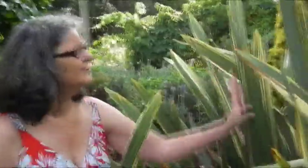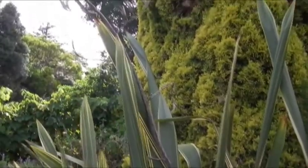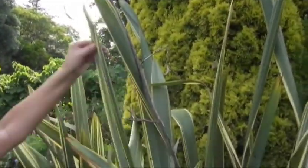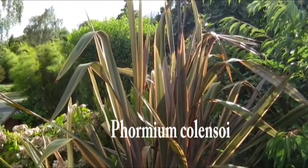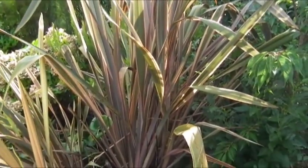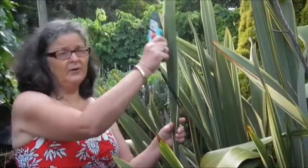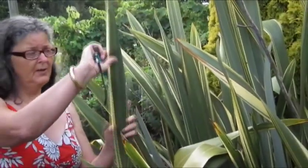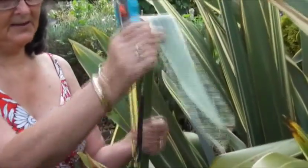There are two main types of New Zealand flax. One that grows upright. You see these, all these spears are pointing straight up. Those are Phormium tenax and its hybrids. Other ones are called Cookianum and they flip over. So when you pick the flax you want to grow, decide, do you want them because you want it for beautiful upright line material, or do you want it floppy so you can roll it? This one, if you only have room for one, will do both. You bend it this way and it will have the most beautiful curves on it.